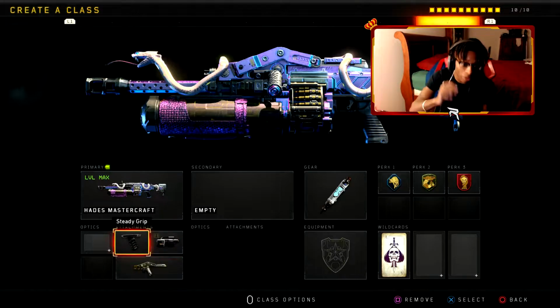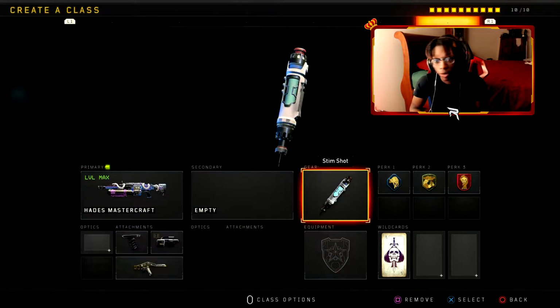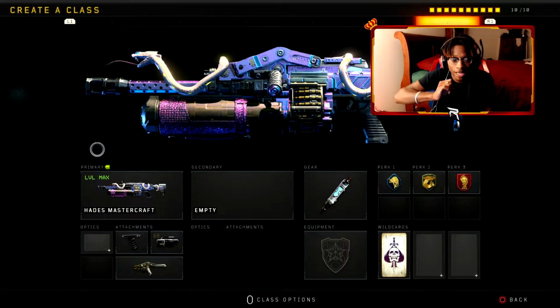Anyway, steady grip, laser sight with the operator mod on it. I believe it's called crossbar. It's called crossbar. Wow, I actually knew that part. Then we got the stem shot, scavenger, gung ho. Then we got dead silence. So this is the class that we're rocking in today's video. Hope you guys do enjoy it.